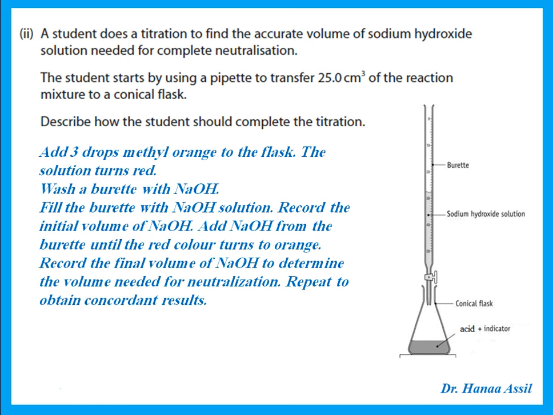So tell him, wash a burette with the solution that we're going to fill with. So we're going to wash the burette with sodium hydroxide solution. And then fill the burette with the sodium hydroxide solution. Record the initial volume of sodium hydroxide. Add sodium hydroxide from the burette until the red color turns to orange. Record the final volume of sodium hydroxide to determine the volume needed for neutralization. Then you could say repeat to obtain concordant results.